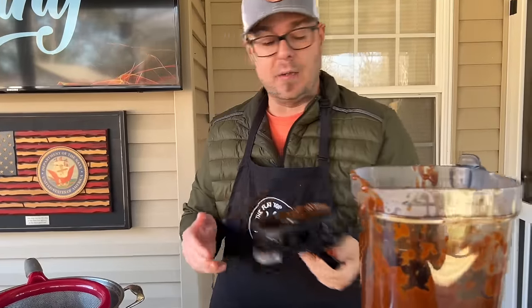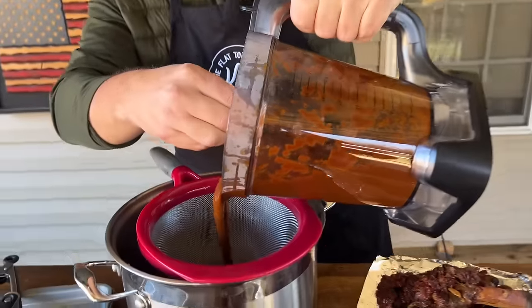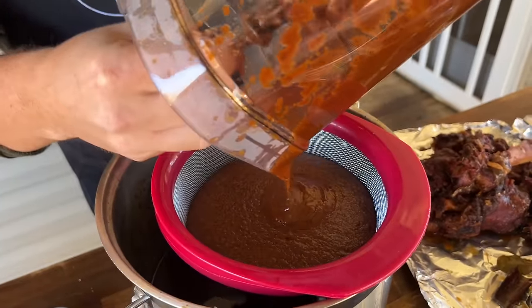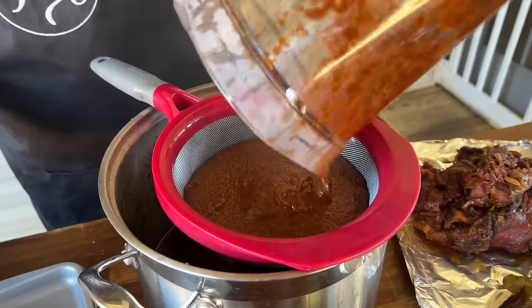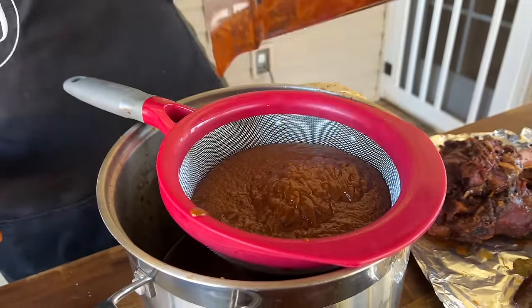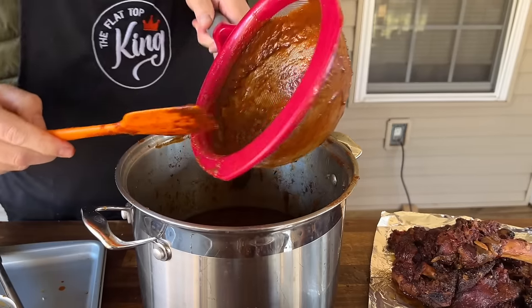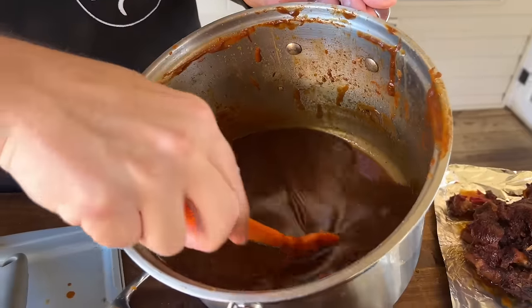Man, that stuff just smells so earthy, so rich. It's like the perfect time of year for it too, just for the simple fact of how cozy it smells, if that's a word. All right, we got it in the sieve. We're just going to strain this right back in that consomme. Not bad if I do say so myself. That's not bad.